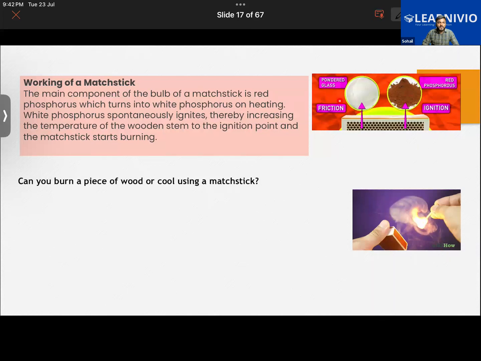And here in the paragraph I have written that upon burning, the main component of the matchstick that we use nowadays, by the way, the matchsticks we use nowadays are also called safety matchsticks. Safety matchsticks, because they do not cause harm to the person who is burning them. Although the gases released upon burning of a matchstick should be avoided when inhaling. Have you guys observed this? If accidentally you inhale this gas, it will be problematic. You will feel uncomfortable. Did that ever happen to any one of you?